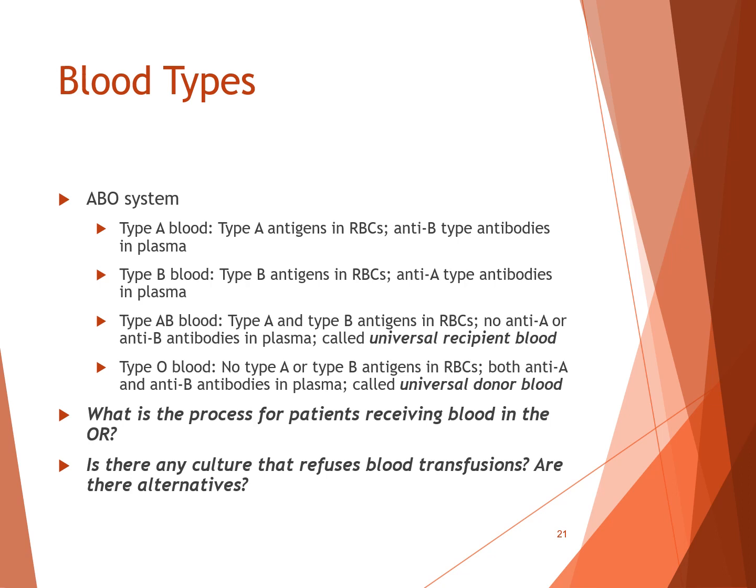And then the last type is type O. Type O doesn't have any antigens, but it has anti-A and anti-B antibodies in the plasma. Type O, we refer to it as the universal donor because it doesn't have any antigens. There isn't any foreign invader attached to its blood cells. So when you give it to someone of any type of blood, it's safe because it doesn't have any foreign invaders attached to it that somebody else's antibodies would attack, okay?